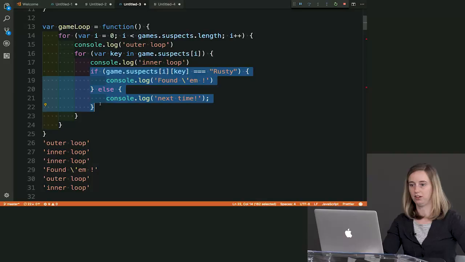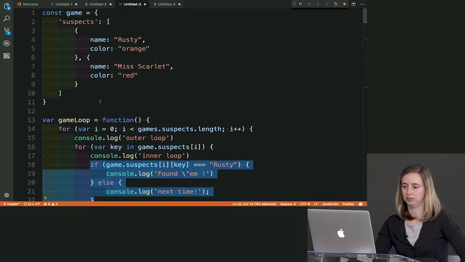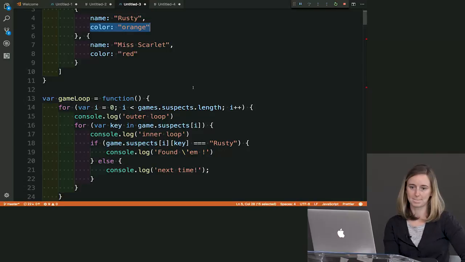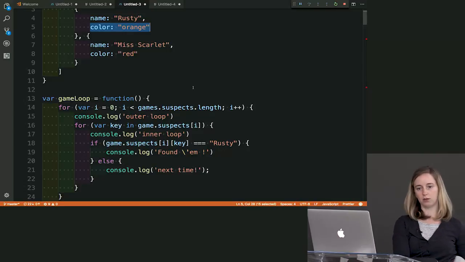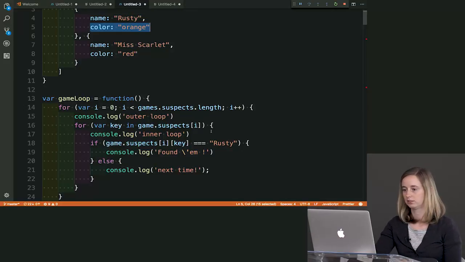And then we're going to enter into the if-else. What do you think it's going to log? Why is it running again through it? Why didn't it stop after it found Rusty? It did, the console.log found them. Where did it tell it to stop? Oh, because it just logged it to the console. How could you tell it to stop, do you know? Break. Yeah, you could break, you could return, stuff like that.